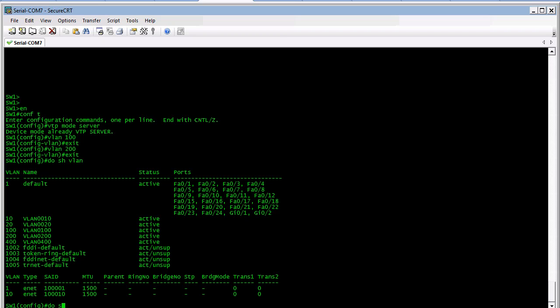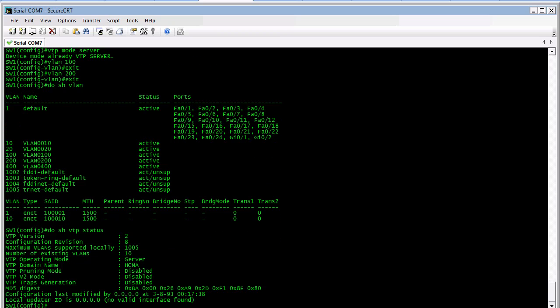So let's run a do show VTP status to see what the VTP setup on this switch actually is. Okay, we can see that we're running VTP version 2. Our configuration version is actually 8, so the VLAN database has been modified 8 times, and this is the latest revision. That was actually just me messing around with the VLAN database. I haven't reset it.